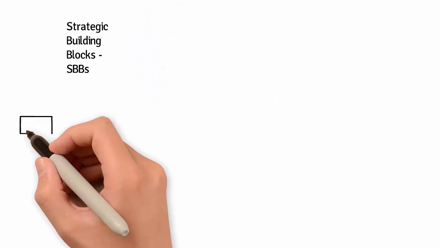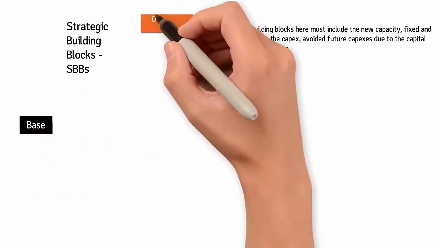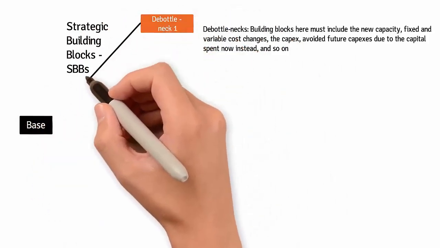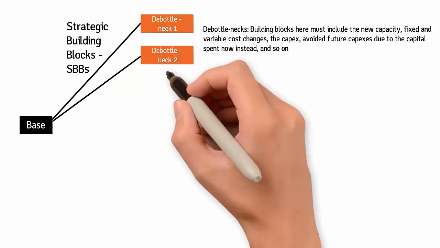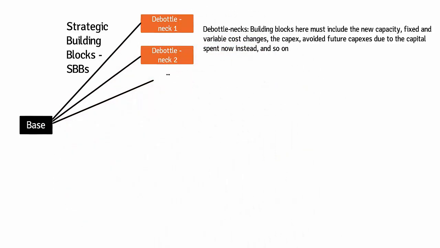A strategic building block can be debottlenecking and speed up Capexes for more capacity. We are mainly looking for the really large ones, not the ones providing you with another 1 to 2%. 10 to 100% is often a good goal, and more than one per plant if steps in capacity exist. At this stage, do not worry about it costing a lot.